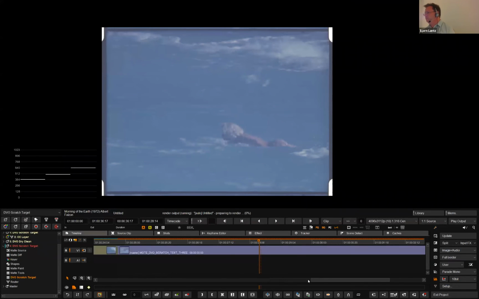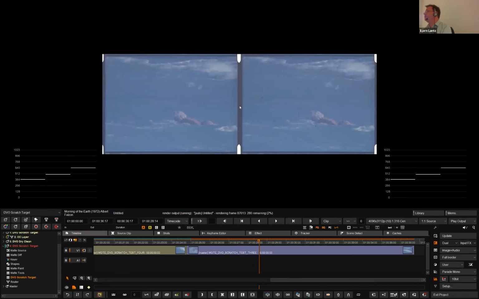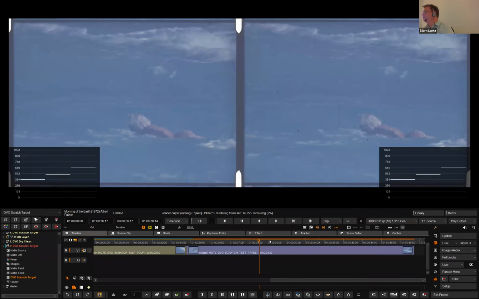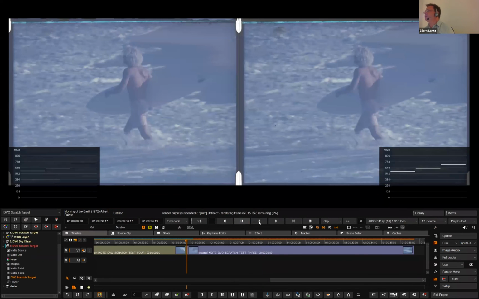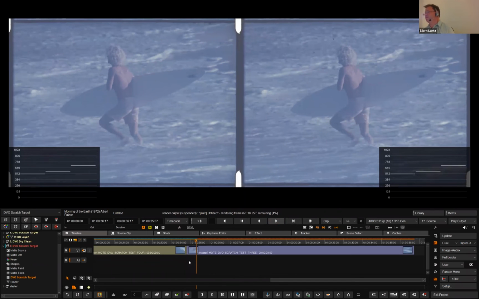Let me see if we can make it dual. So we can see it kind of efficiently cleans up the material. Of course, this is 4K material, so it needs a little bit of time for rendering.